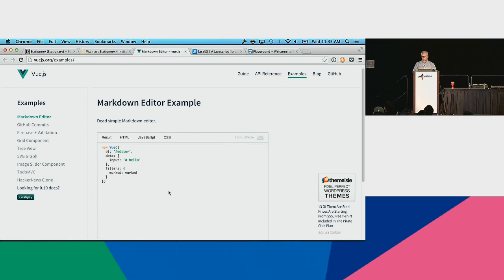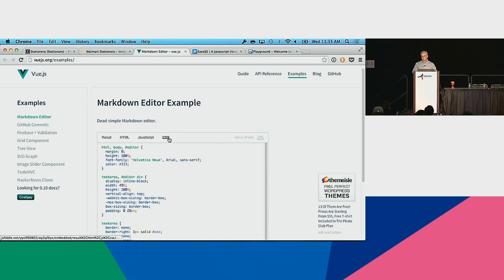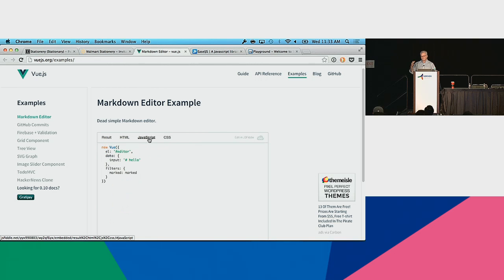In terms of JavaScript, this is the editor. Target the editor DOM element. There's only one input element, which is the input data value. And then you have a filter called marked. And marked is an external library that's pulled in and basically used here. CSS is whatever you want it to be. So there are no side effects; your view layout can be anything you want. There's no componentry. It's simply binding the values together and creating the effect that you need inside of the app.